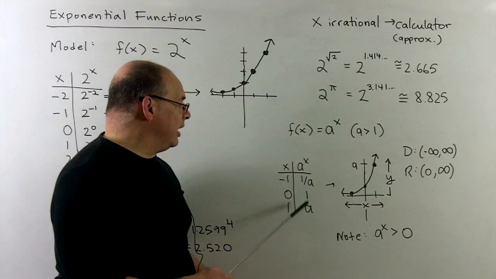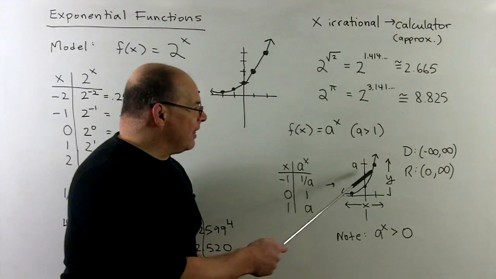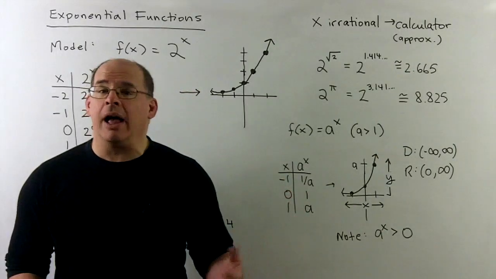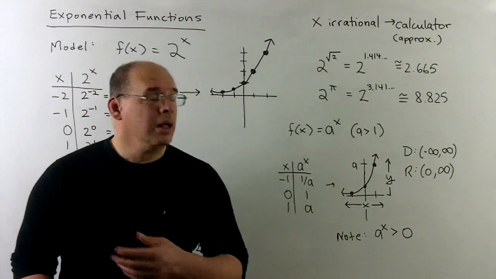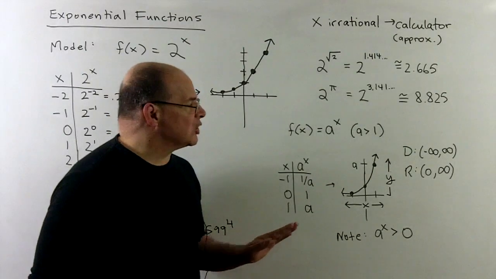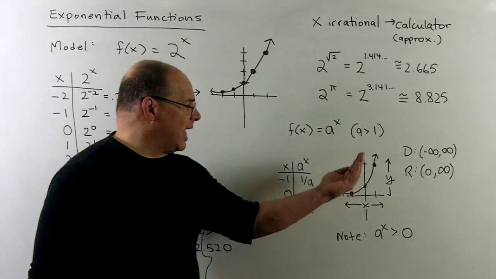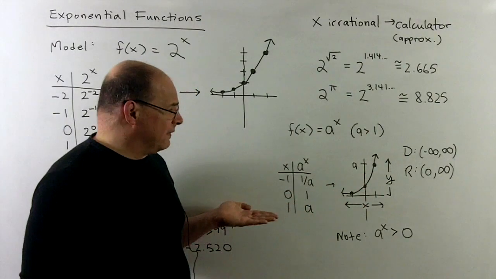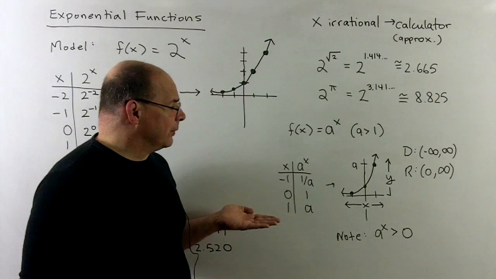And then if I put a 1 in, we're just going to get a itself. And then if you want more detail, you could try something like over here, but you're going to get the same exact shape. Okay, so as you go in the positive direction, it spikes up. As you come to the left, it's going to come down and flatten out at 0.